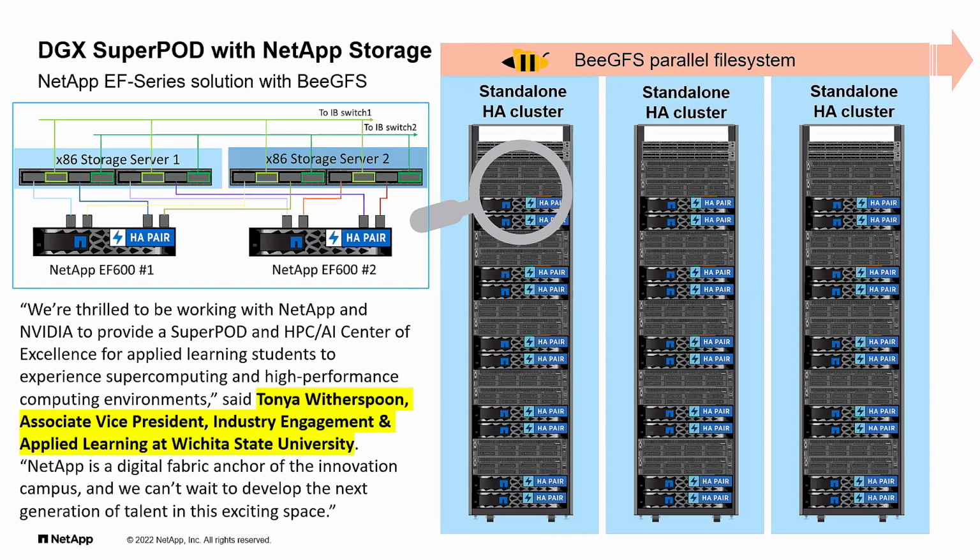Is it possible that it's 160? Well, the current SuperPod definition is 140, right? But I know there have been some plans on maybe changing the scalable unit size. But it's 20 times 8. There's 7 SUs as the max right now for a SuperPod. So the SuperPod is based on a scalable unit, which is 20 DGX systems. So all of the SuperPods are basically in increments of 20. You can start out with 20 systems and then scale that up to 7 scalable units.